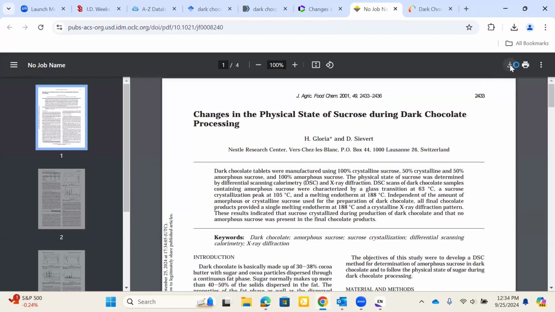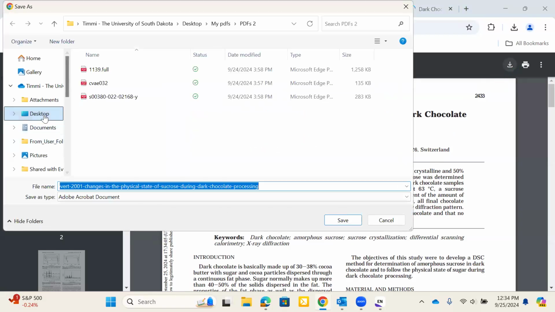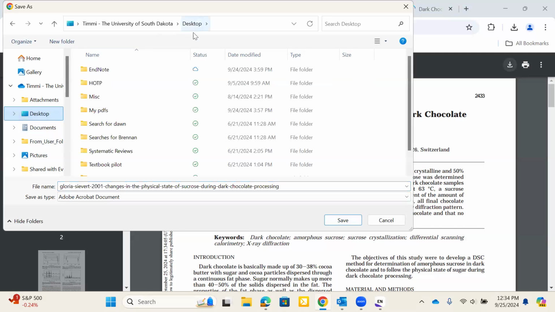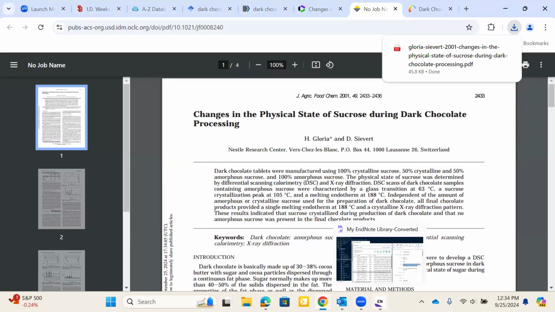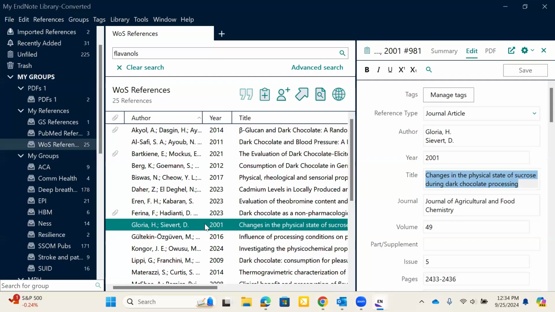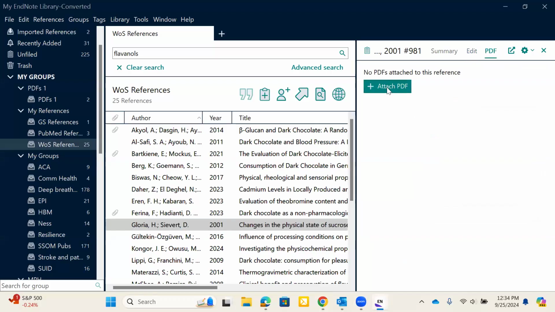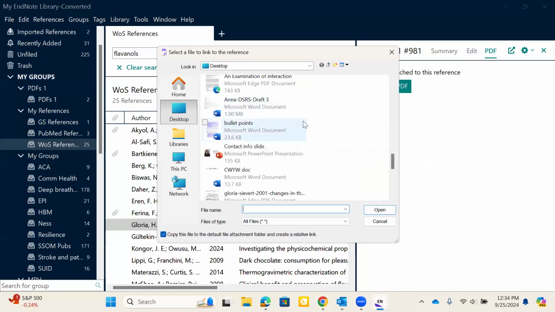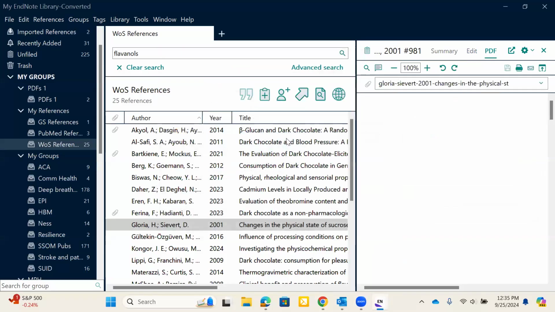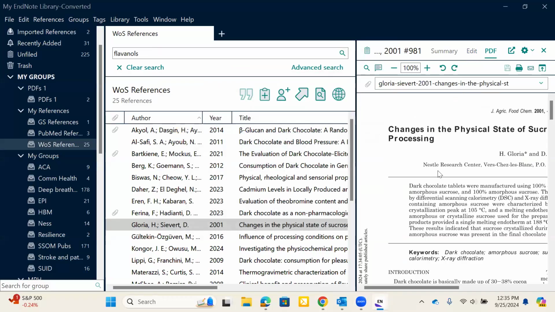So you would just download your PDF and kind of save it wherever you want to. I'm going to save it on my desktop. I'm just going to save it in the main desktop. And then all I do is go back to EndNote and I find my citation and I click on PDF, attach PDF, and then click on that and it will pull the PDF in there.